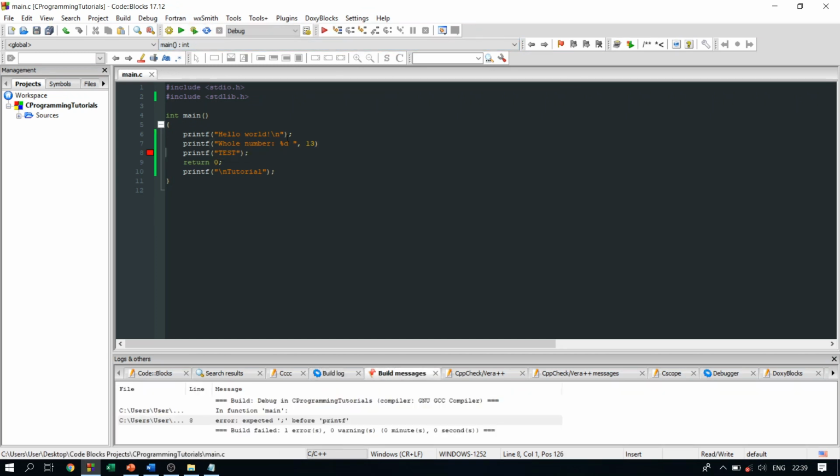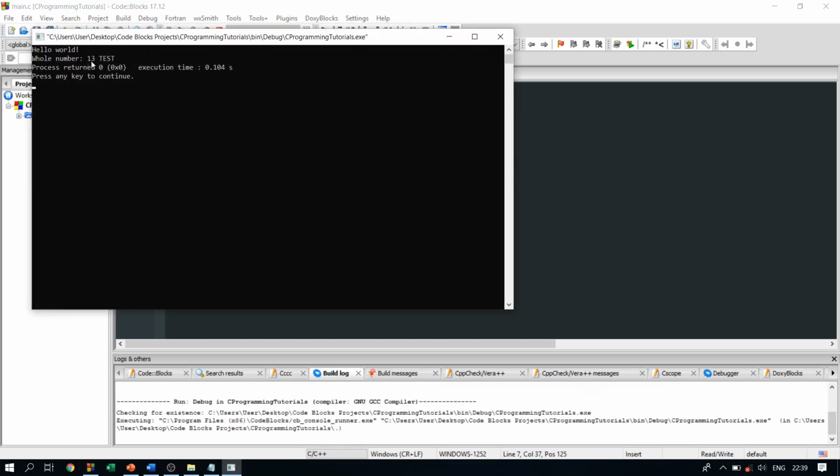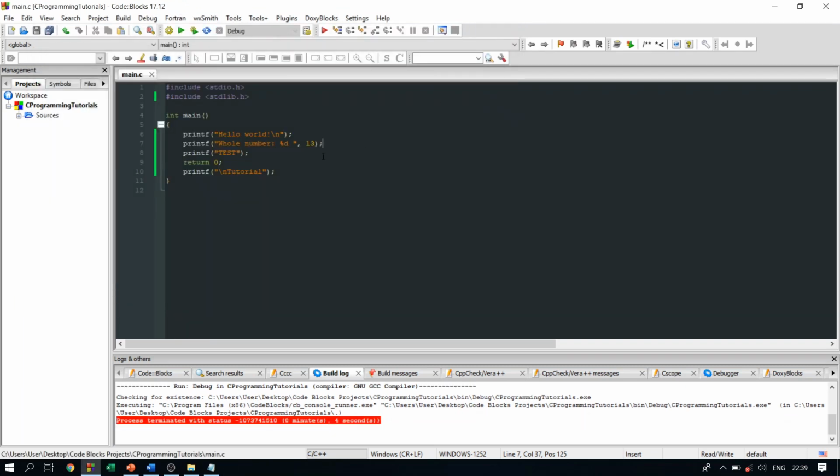And if we run this, just a second, I forgot this. Okay, if we run this, it will print out the whole number 13. I will delete this text too, and this, of course. And usually %d is used for ints.